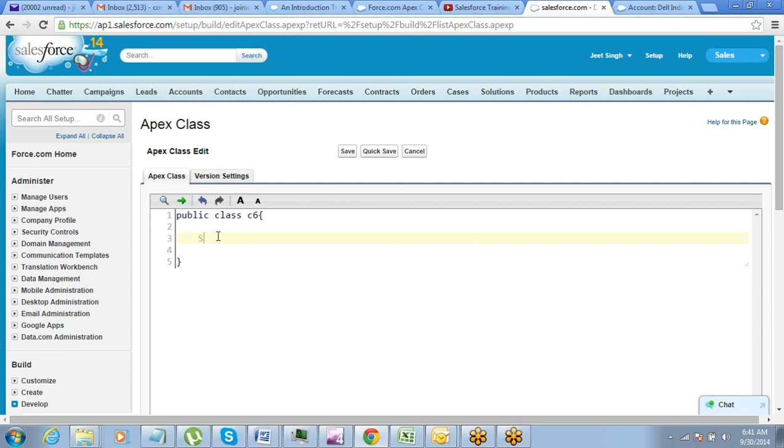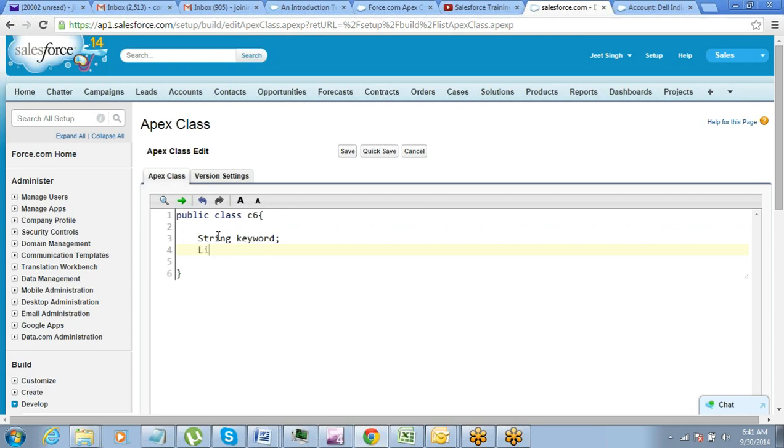first thing, keyword will be a string. Right, so first I define a string, call it keyword. So this is going to be a string.